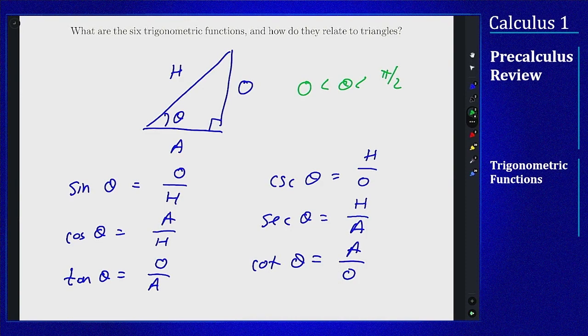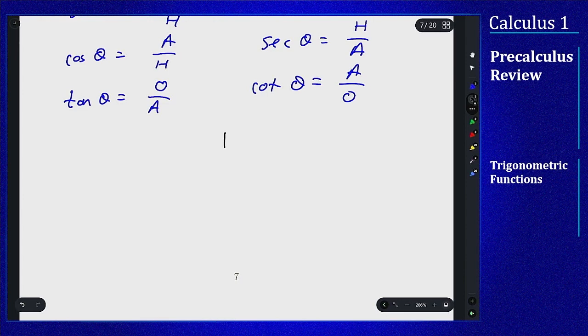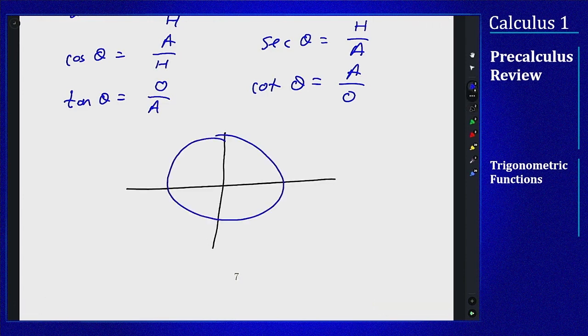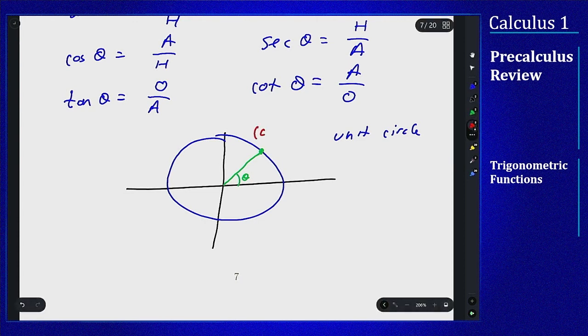And then you have circle trig, which you've hopefully seen at some point before. If I draw the unit circle here on the plane, we will assume it's a circle, pretend it's a circle. This is the unit circle, and I pick a point on that circle. If I measure the angle theta to the positive x-axis, then the coordinates of this point are cosine theta for the x-coordinate and sine theta for the y-coordinate.